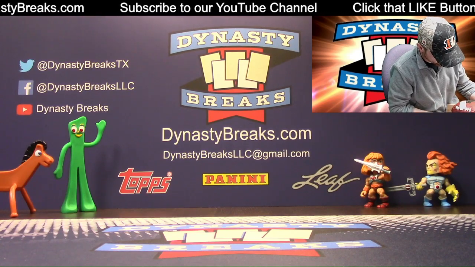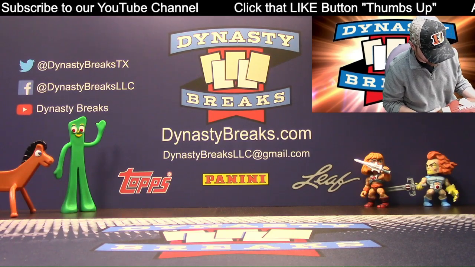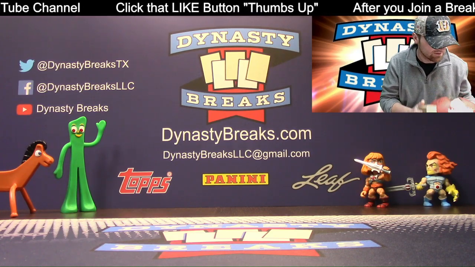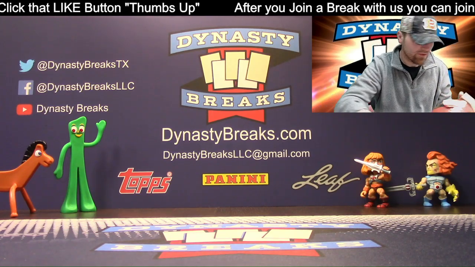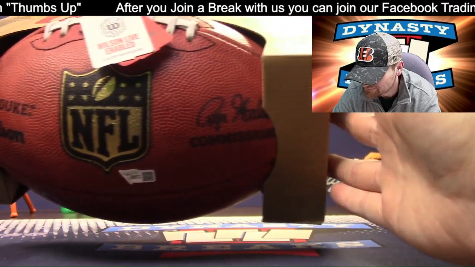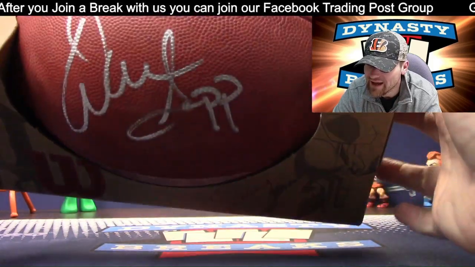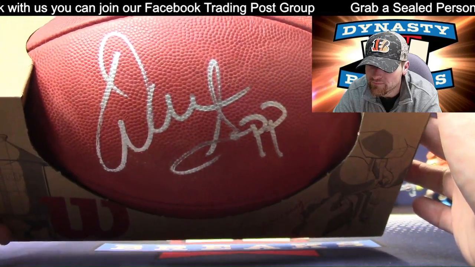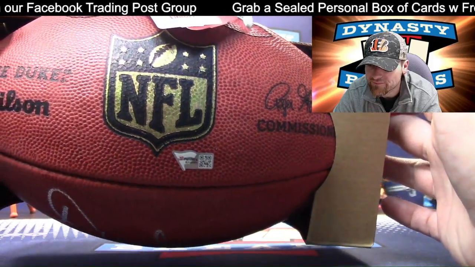These are the fun ones to open, guys. Give me just a second. Already got the saran wrap off. Okay, this one I'm not taking out of the box. This is gonna destroy the box if I take this out, guys. It is actually glued on both ends, so we're gonna leave this in the box. This is the Duke football. It's an authentic NFL football. Going to the Buccaneers and Chad, my guy, Hall of Famer Warren Sapp. Wow. Autographed football. Warren Sapp. There's your Fanatics authentication, right next to the shield.